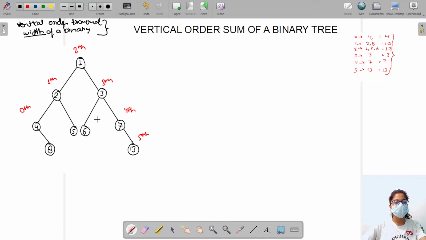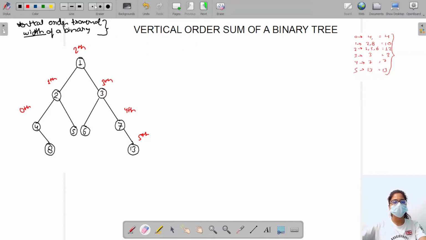It has 6 vertical levels, and the width will be 6. How will you find the width? If we are given a range of 0 to 5 and we need to find the width, we'll find it by 5 minus 0 plus 1. This is how we find the width.